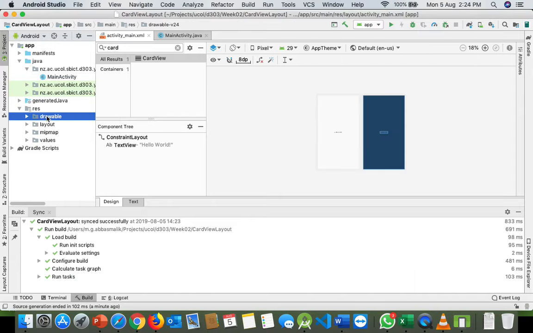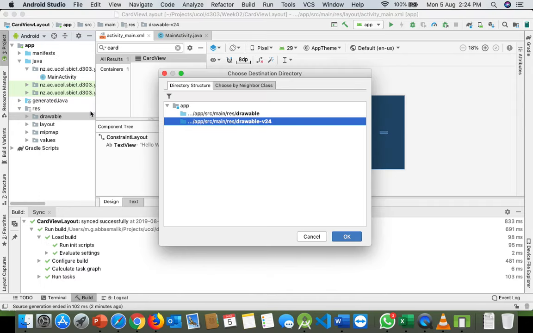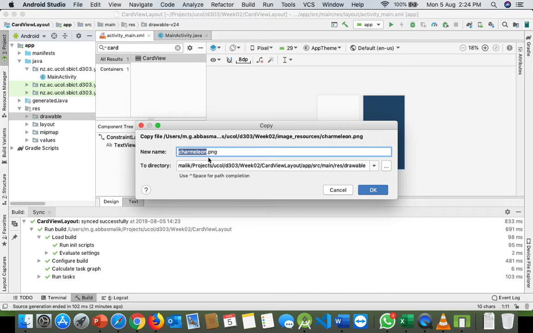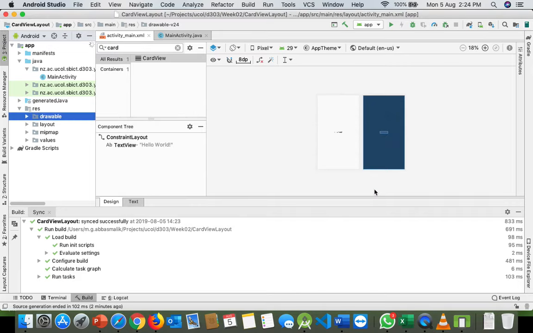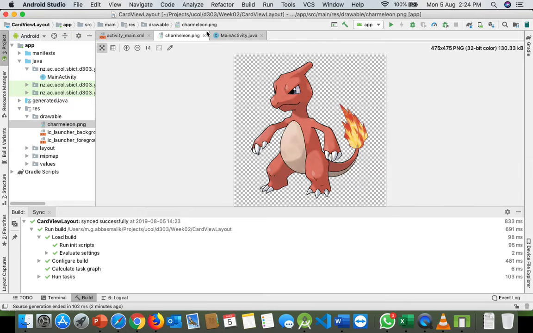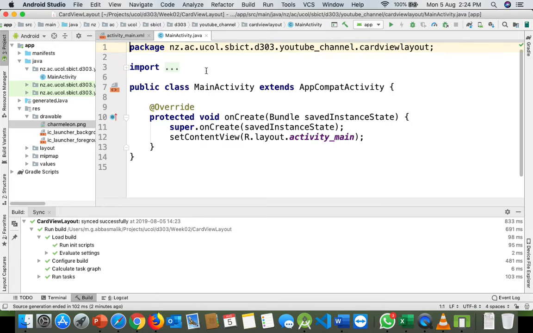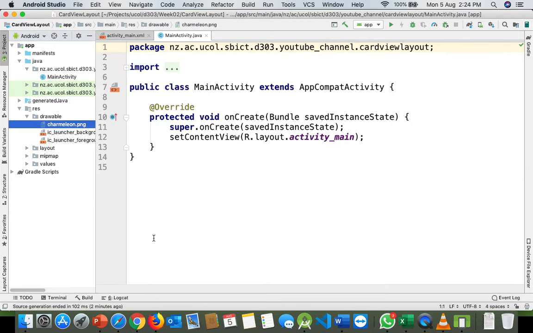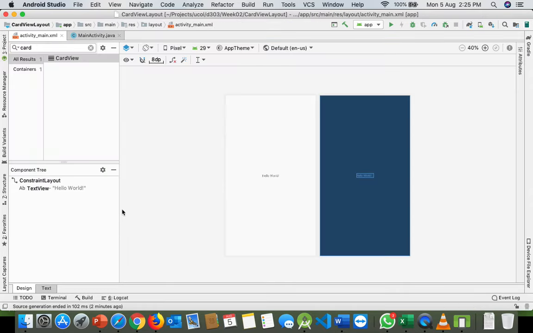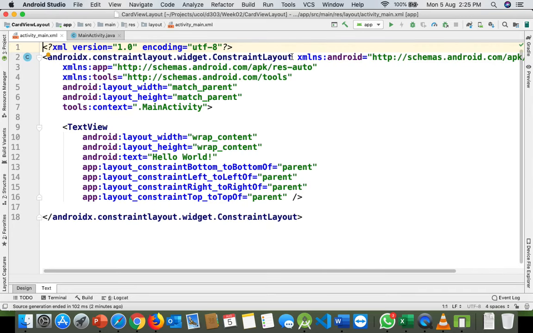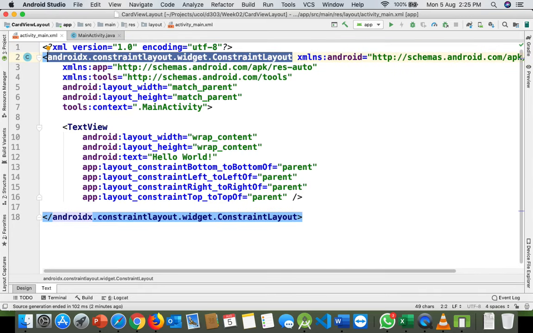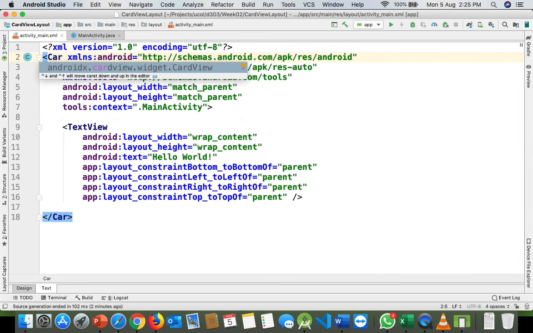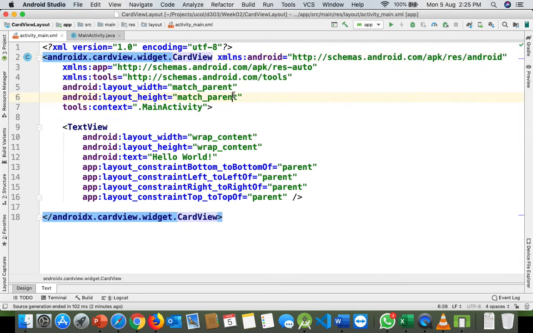So I right click on that drawable, I paste that image file inside my drawable folder, and this is a Charmeleon. You can see that file here. So this is what I am going to add inside my card view. Let me go into the text view. Instead of having the constraint layout, I want to make a card view. So it is becoming the card view.